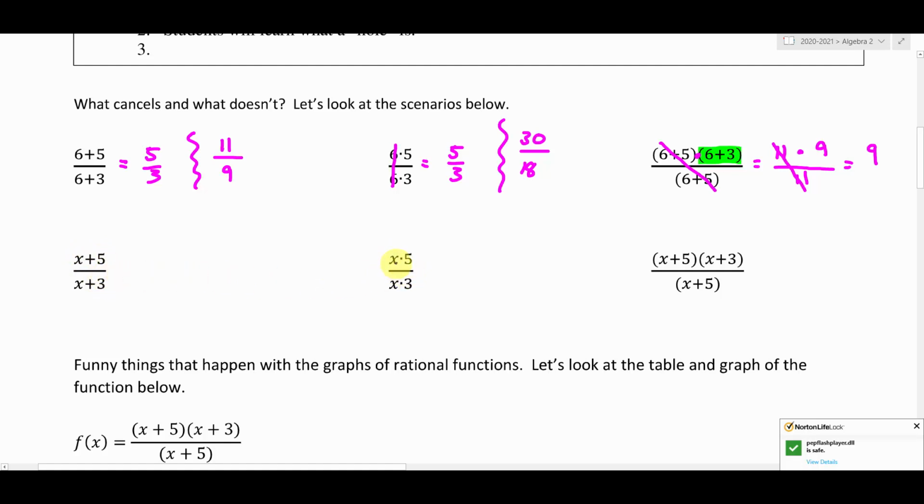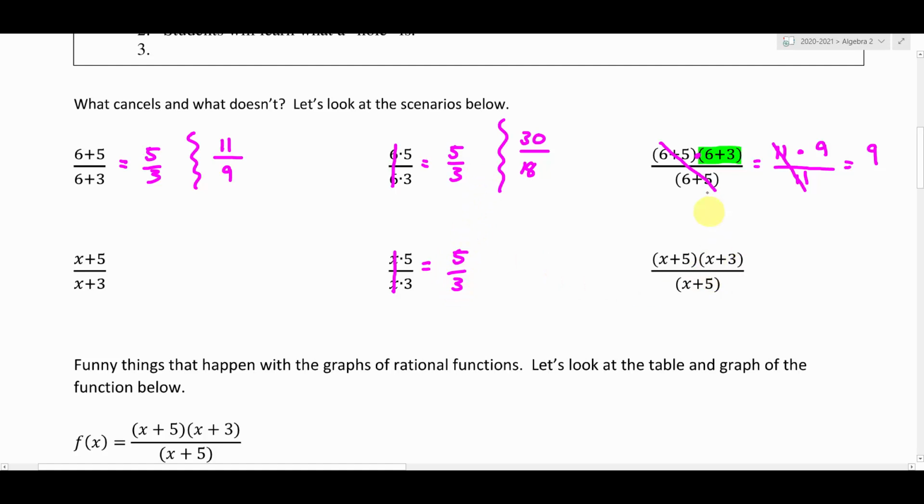All right, now I come over here, and again, we change, right, to multiplication. So the 6's here became x's, but we have multiplication. Now up here, it was okay to cancel the 6's, and down here, it would be okay to cancel out the x's. Because they are being multiplied, they are factors. So common factor of x in the top and the bottom, those would cancel, and we would get 5/3.